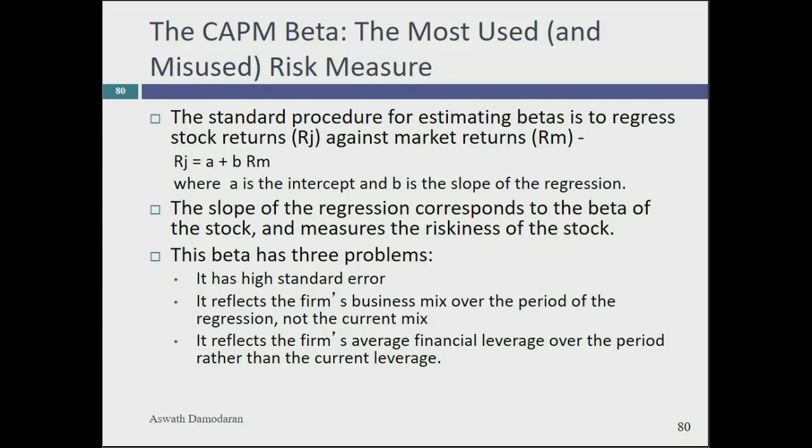So the way we're all taught how to estimate betas is run a regression. So that's how your finance class is. Run a regression of returns in the stock against returns in a market index. The slope of the line is the beta. I have 3 problems with regression betas, and I'll list them out and I will back this up.